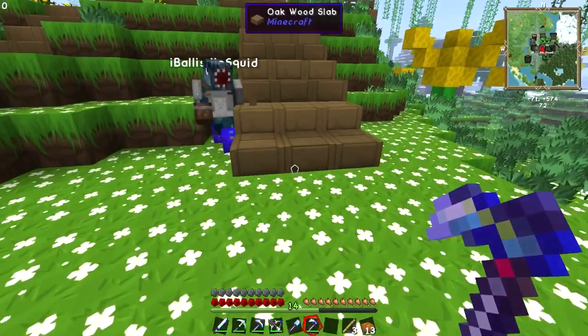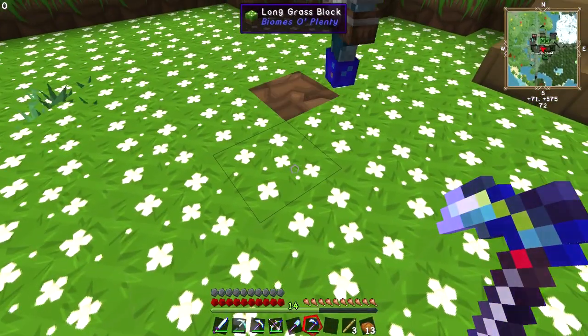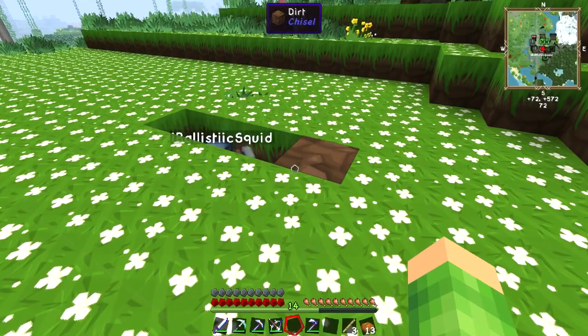But before we do that, I want to make a sprinkler. Okay. You can break it and then, if you have the shovel, I'll go into creative and just clear up. Bear in mind it does it really quickly, so be careful.